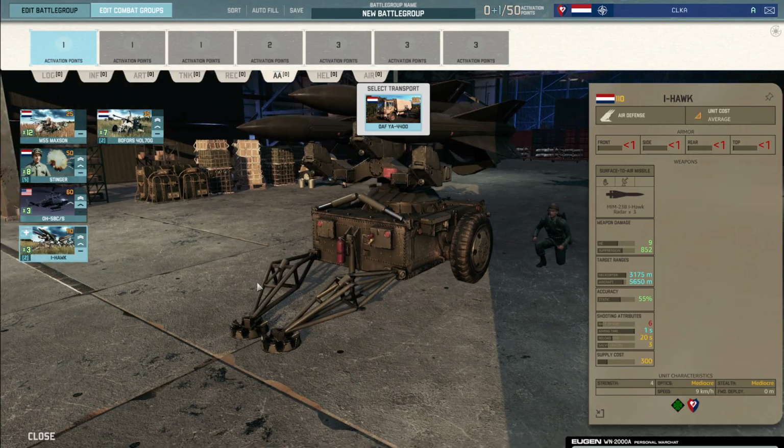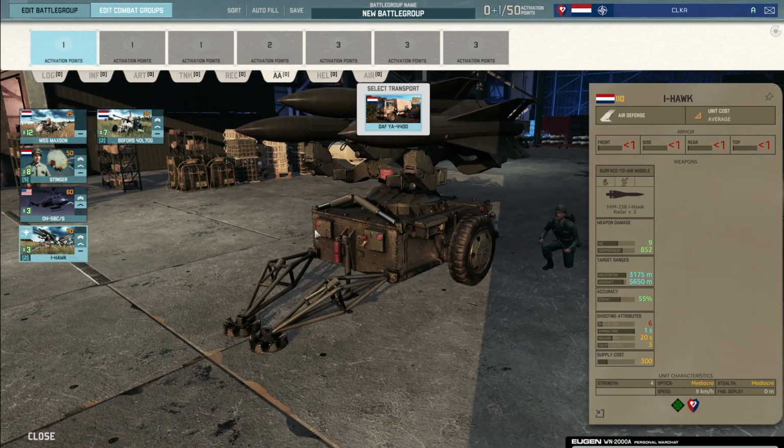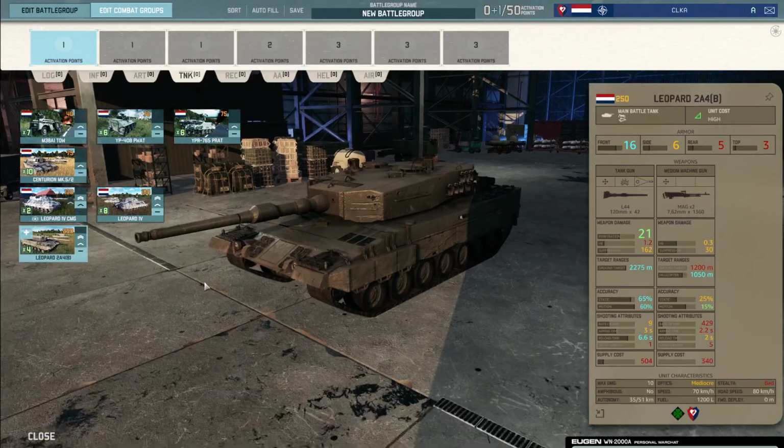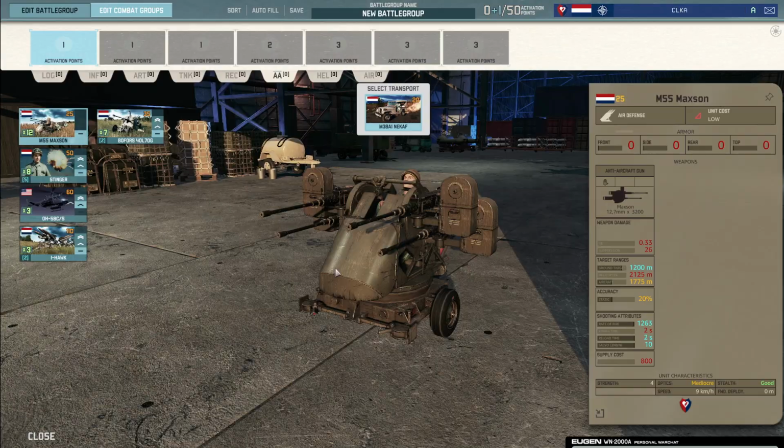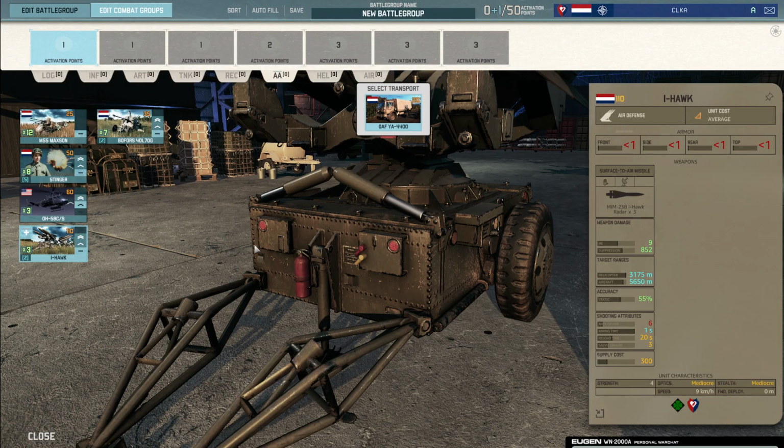And then you get cards of IHawks as well, so you're protected from those AT planes that are going to be going after your 4 Leopard 2A force here. Really got to protect those, so make sure you get the IHawks up before you bring them out.